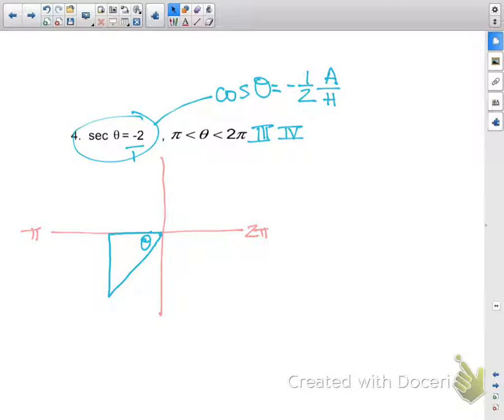Yes, sir. Why is it quadrant 3? Because if the adjacent has to be negative, I could draw a picture like that, or I could draw a picture like this, right? The adjacent is that side either way. If I go to the right, that's going to give me what kind of x value? Positive. If I go to the left, it's going to be negative. So when I do that here, that means this side's going to be negative 1, and my hypotenuse is going to be what? 2. If I have the adjacent side and the hypotenuse side, I have to use the Pythagorean theorem.